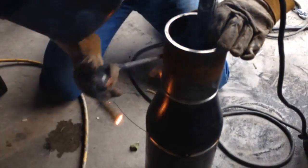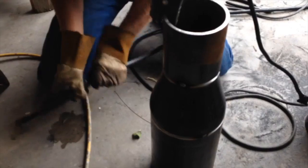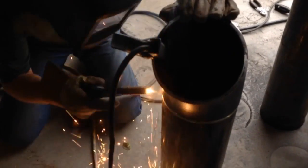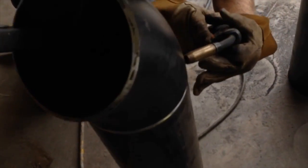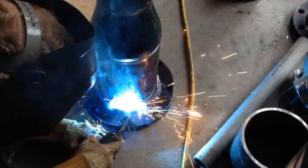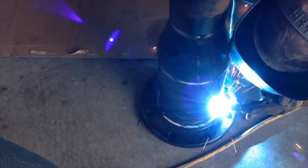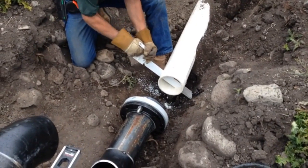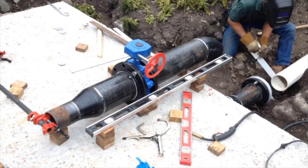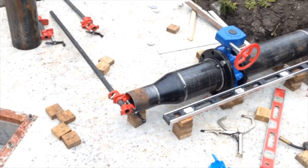The 6-inch pipe will transition into 4-inch steel pipe. We tack the pieces together for accurate alignment, and will take it out to the powerhouse to assemble it all. 45-degree elbows are used to bring the pipe above ground. Everything is made of steel at the end of the pipe for maximum strength — this is the point of maximum pressure. The flanges are welded on so we can use a gate valve to shut the whole system down. Alignment is critical on all these parts because we don't yet have the turbine in place; we have to be extremely accurate in our measurements.